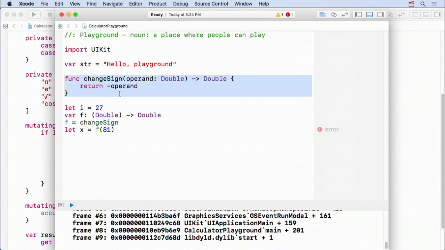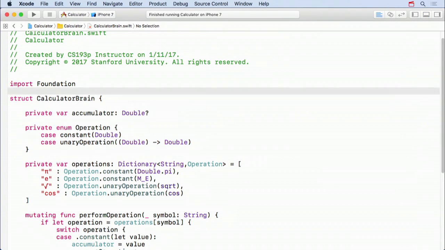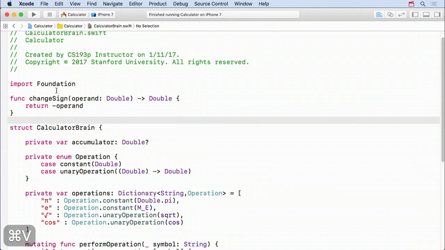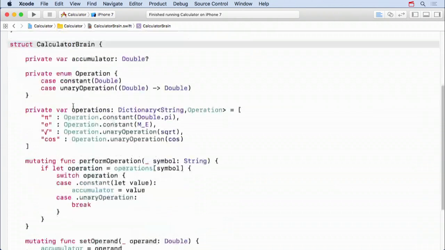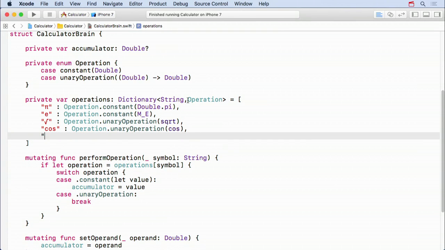So I'm going to take changeSign, actually, and copy and paste it back into my code up here. So I just made a new function. It's even a nice global to this file, a function called changeSign. And I could go back here and do something for changeSign. I think I can remember how to do this. Yeah, control, command, control, space, something like that. Let's go here, edit.